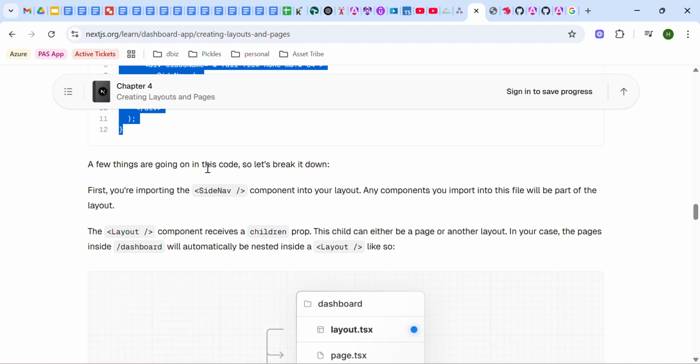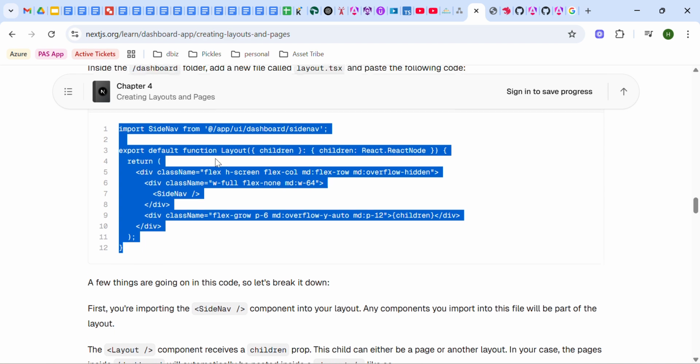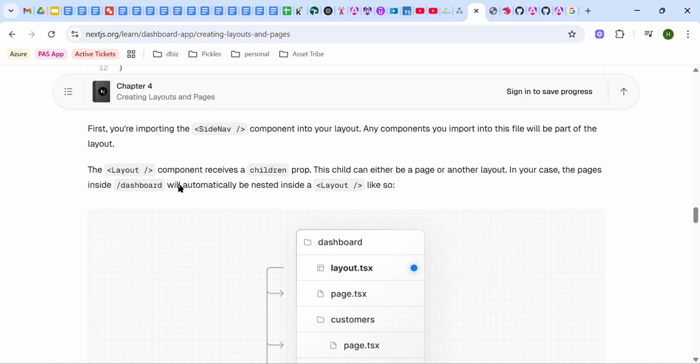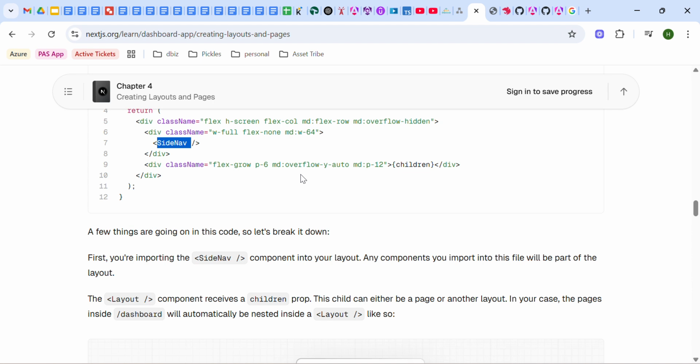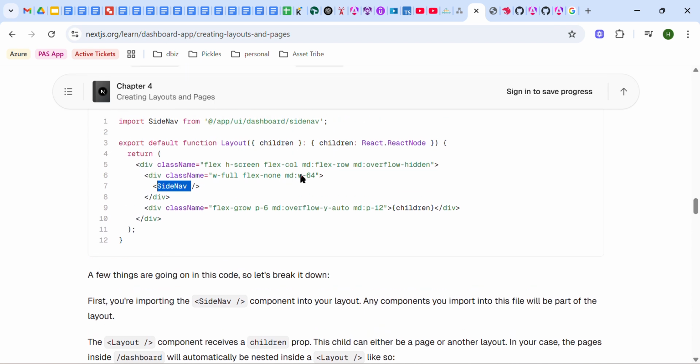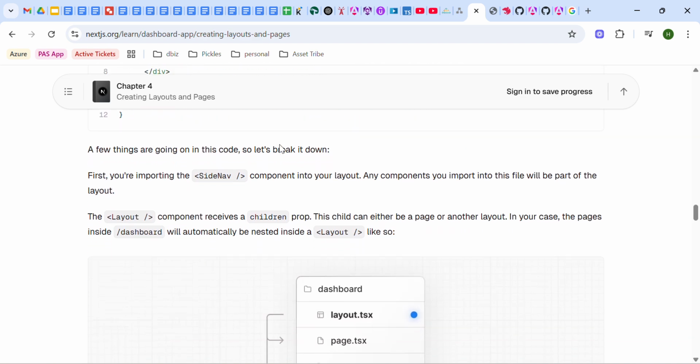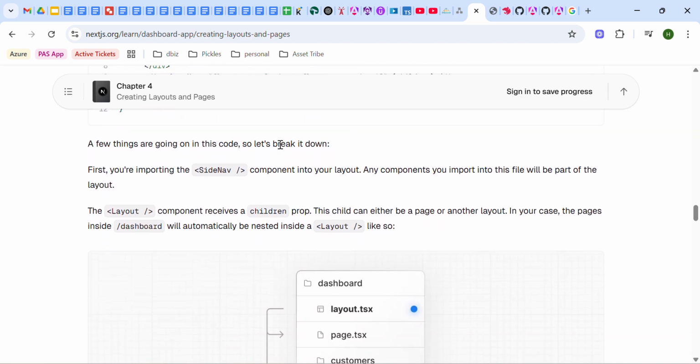A few things are going on in the code. Let's break it down first. Yes, we are doing the SideNav import. And the layout component receives a children prop. What does that mean? This children prop can either be a page or another layout.